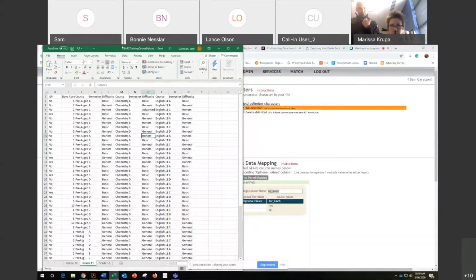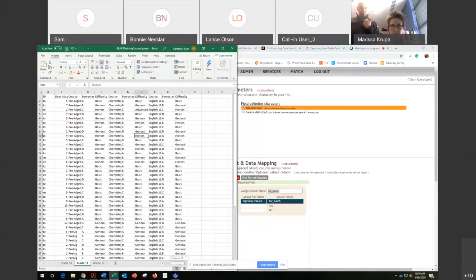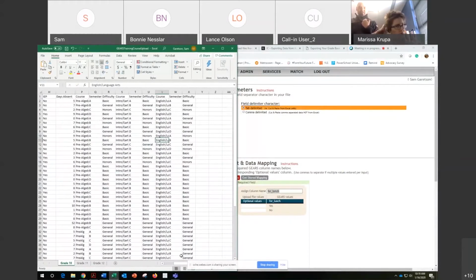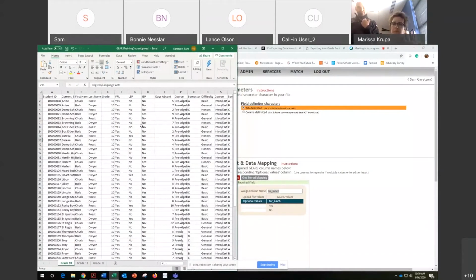So I'm going to pull up the database I'm using, for example. We'll be in grade 10. What do I have my column for free and reduced lunch named? Well, I have FRL. So I can either decide to copy and paste for lunch into my Excel form and call it for lunch, or I can copy from my Excel form into Gears what I want to call it.